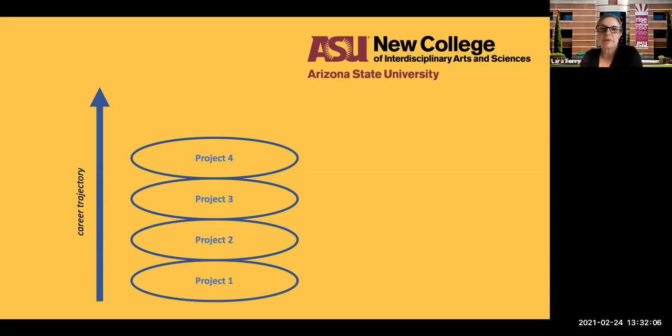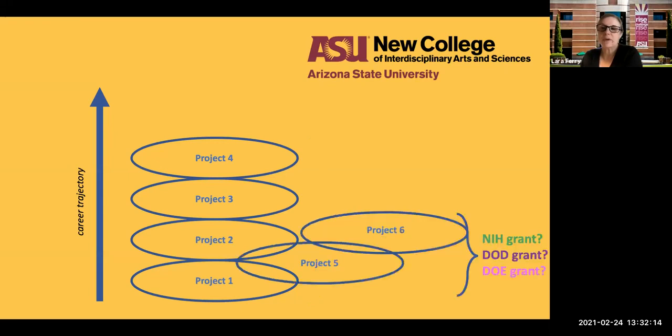And so projects 1 through 4 might be aligned like this, and this might be a very good NSF grant. But if you think about how these circles can be rearranged, you might want to think about additional projects that can tag along to the sides of these, side projects, if you will. But if you combine them with substantial pieces of those original 4, now you've got the bases of something that you might be able to pitch to a different funding agency. That might be NIH or the Department of Defense or the Department of Education, for example.